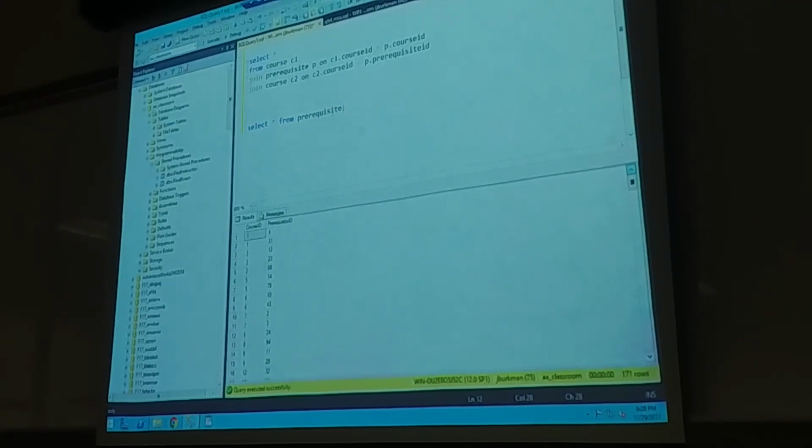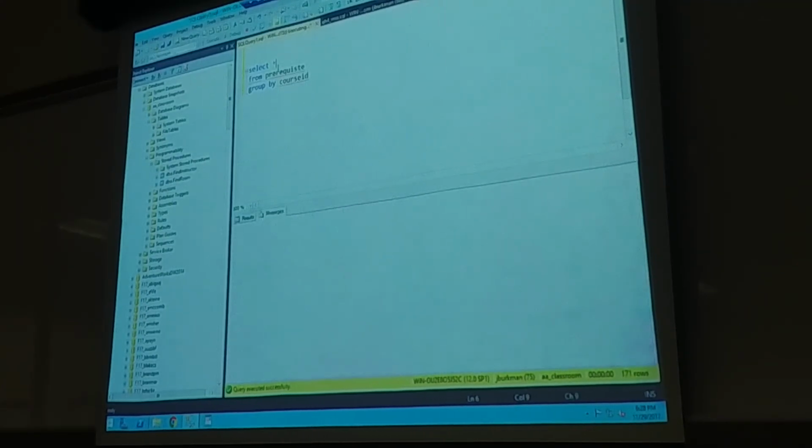Let's see here. Live demo is a bad thing, but, so let's see here. We want to know which ones have multiple. So group by course ID, select course ID.